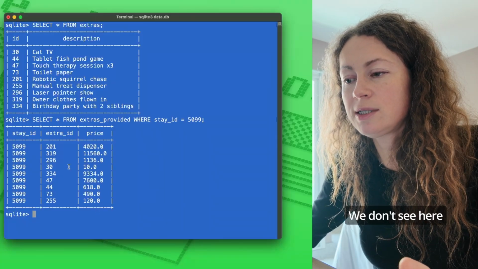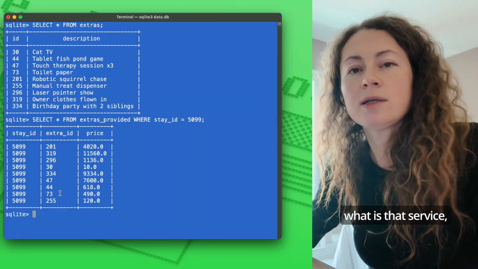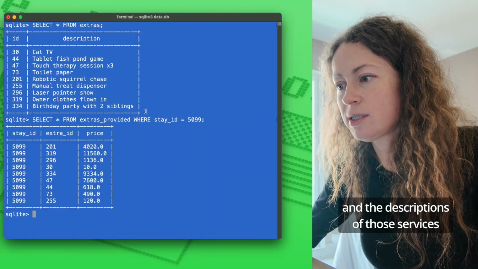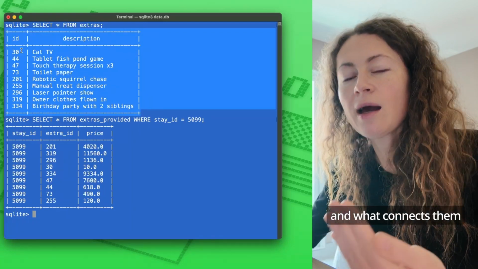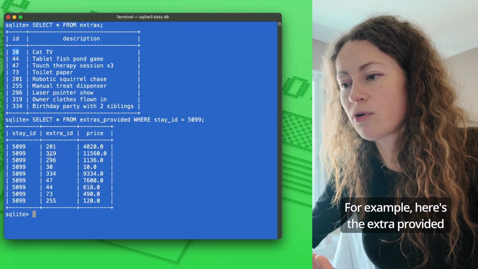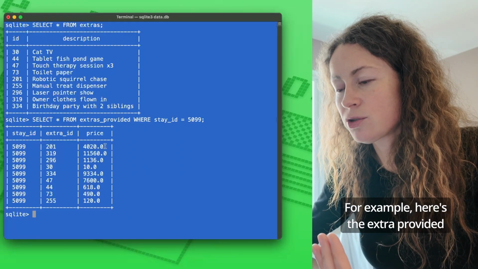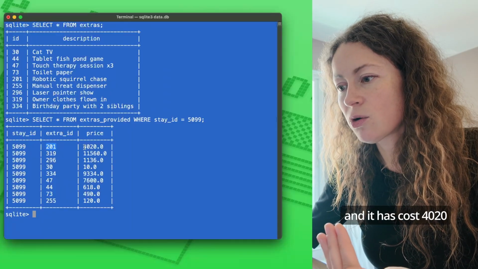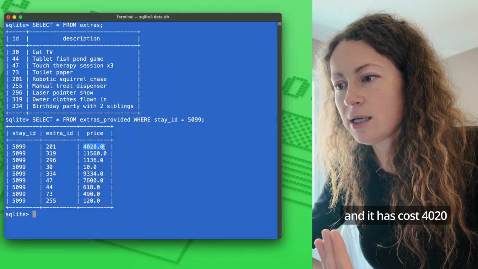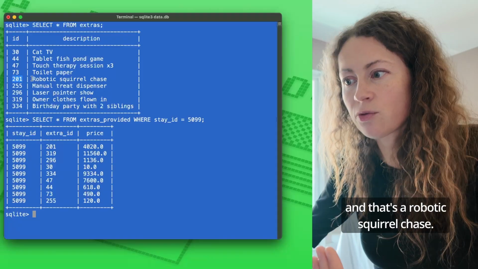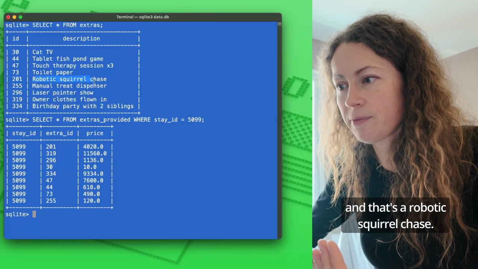We don't see what that service is, and the descriptions of those services are in this table, and what connects them is this ID. So for example, here's the extra provided with the ID 201, and it has cost 4,020. So we find that ID here, and that's a robotic squirrel chase.